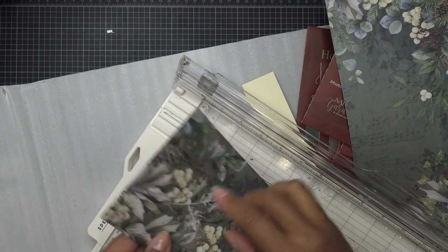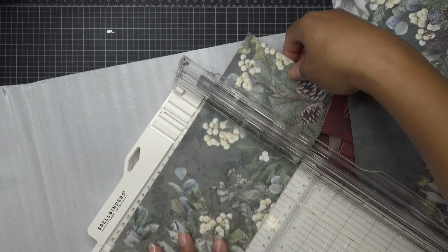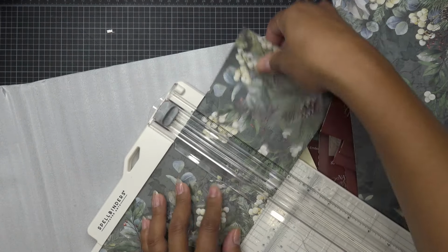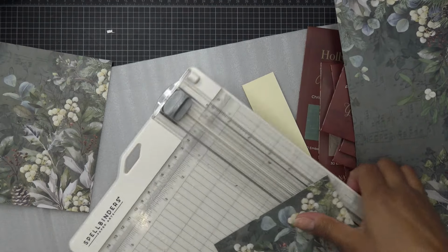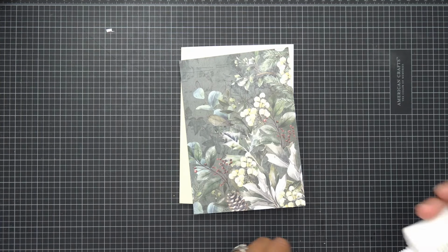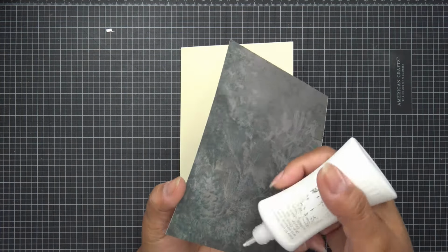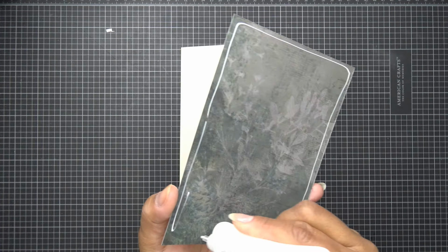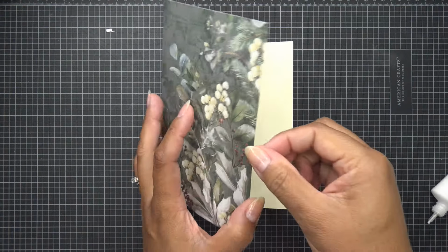On this bottom corner. So by 6 7/8. Let me put some of this stuff away, I'll be right back. Okay guys, so let's just glue this down. You know, in some of the images there they had it kind of distressed. If you want to go around the edges, maybe do some inking or with your scissors and make it look really cool and like super distressed.